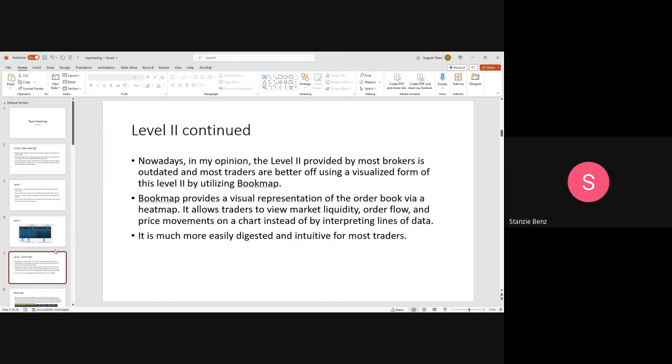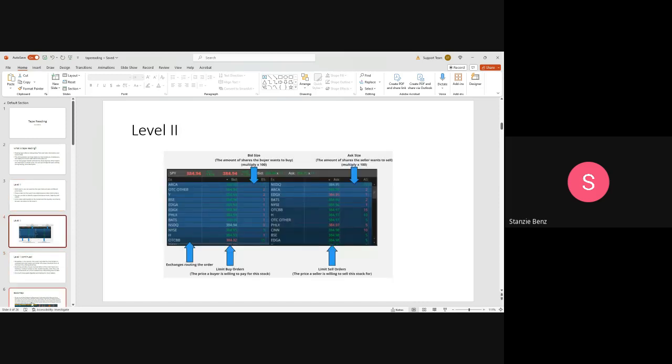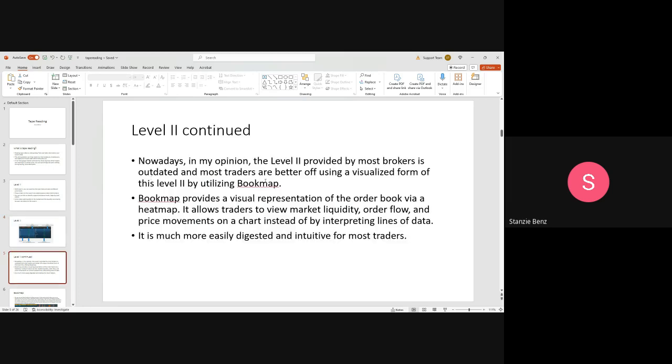So just to give you a hint of where I'm heading, I don't use this thing I'm going over in Thinkorswim. I just want you to understand what it is, because it helps you understand the basics behind what we're going to go over in Bookmap. That's what I use. That's a visual representation of this. It's much easier to understand, easier to see and incorporate into your trading. So yeah, that's what this next slide is about.